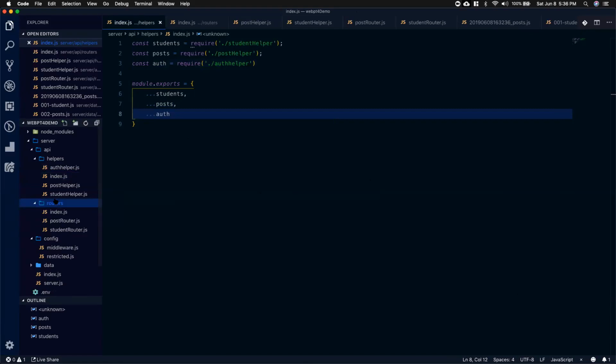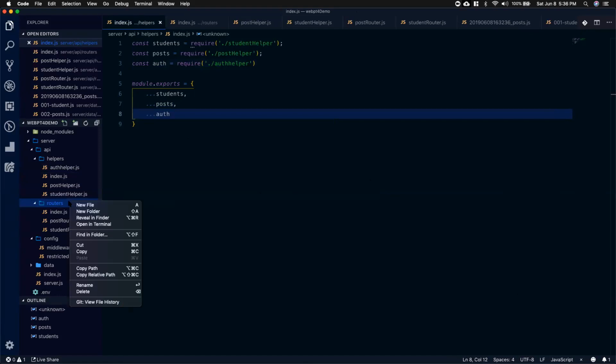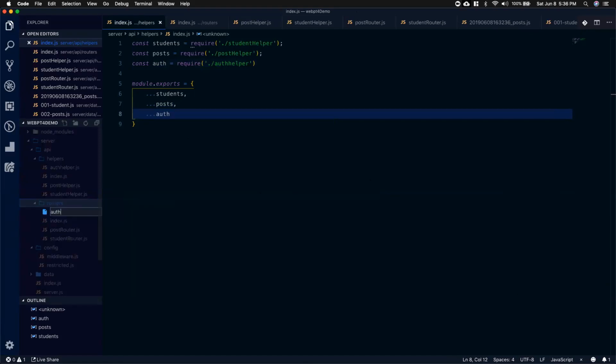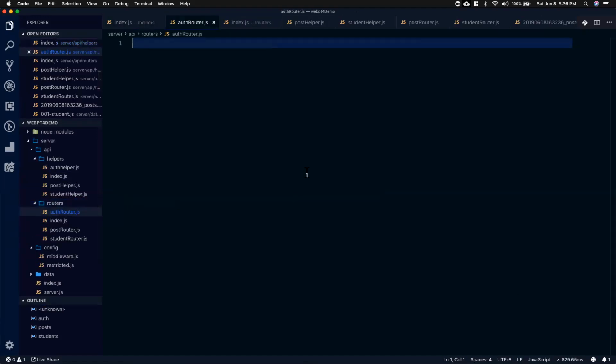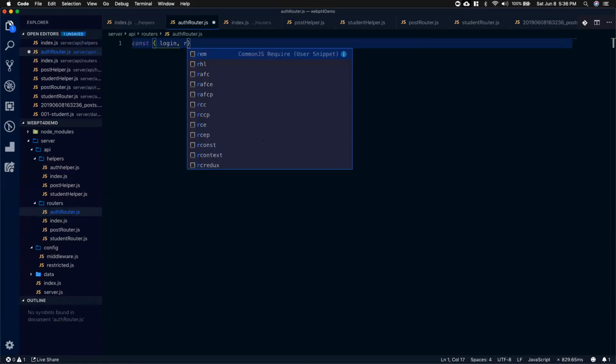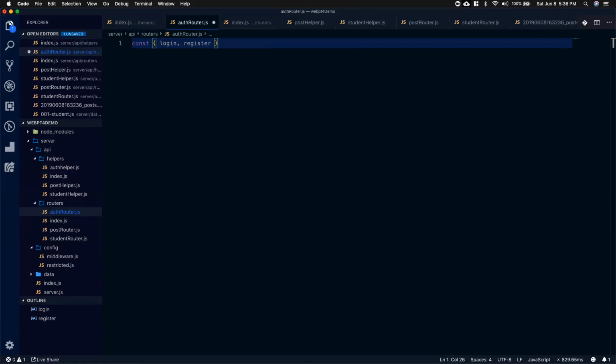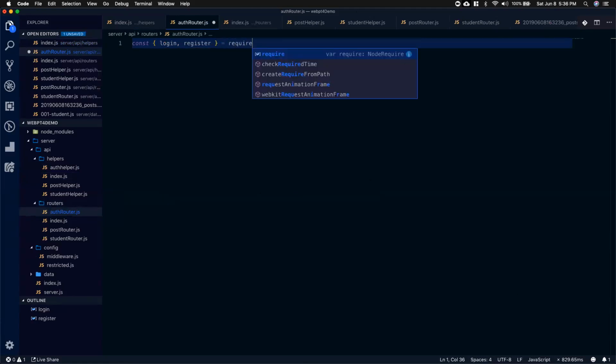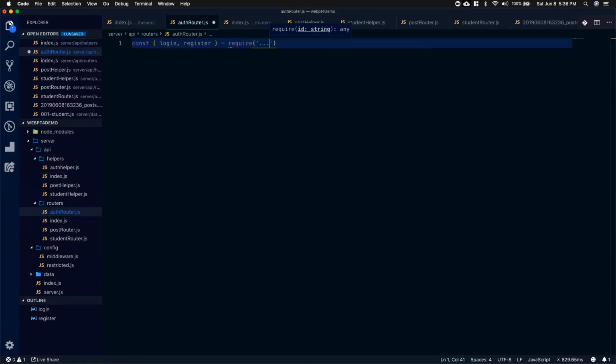And then we can start creating our auth route as well. So we can just go up in here, and it's the same process as everything else that we have followed so far. We just create an authRouter.js. And I'm still looking into the chat. Doesn't look like we got anything new, so that's all right. Okay, so we're going to be bringing in login, register, and then say require helpers.